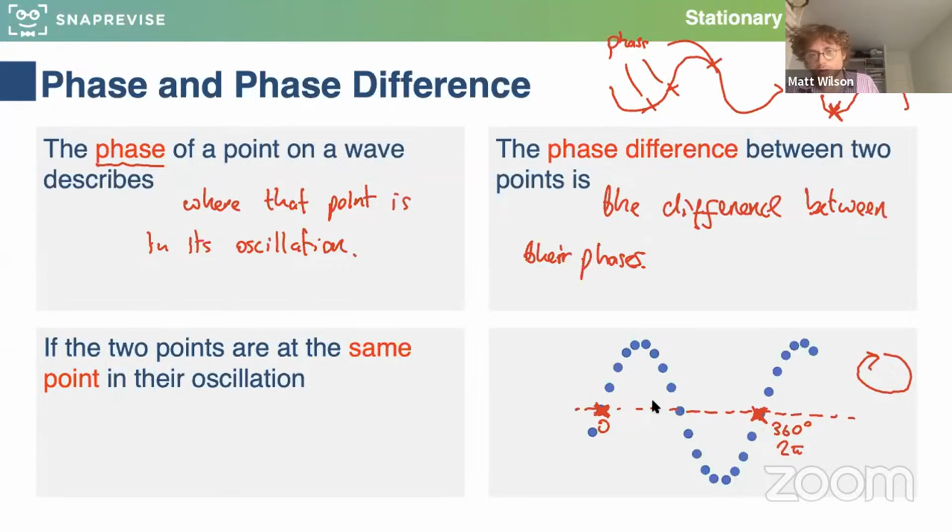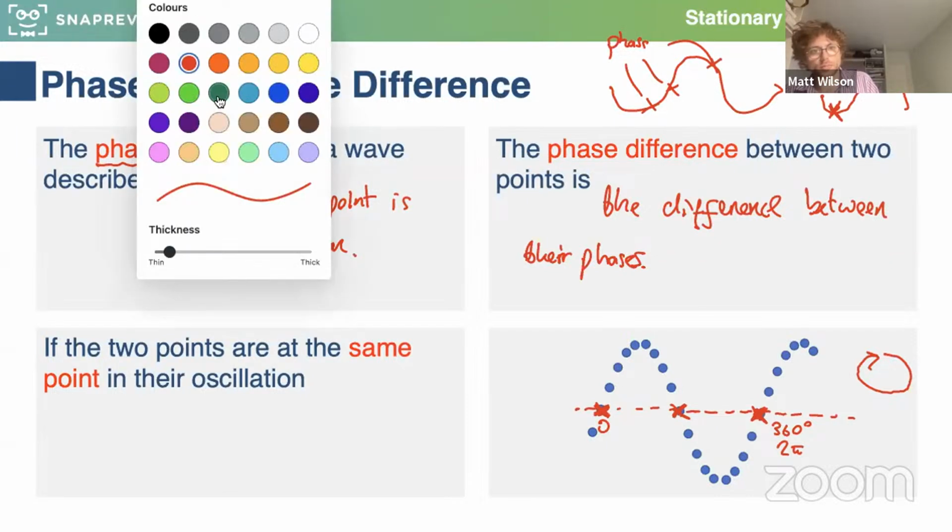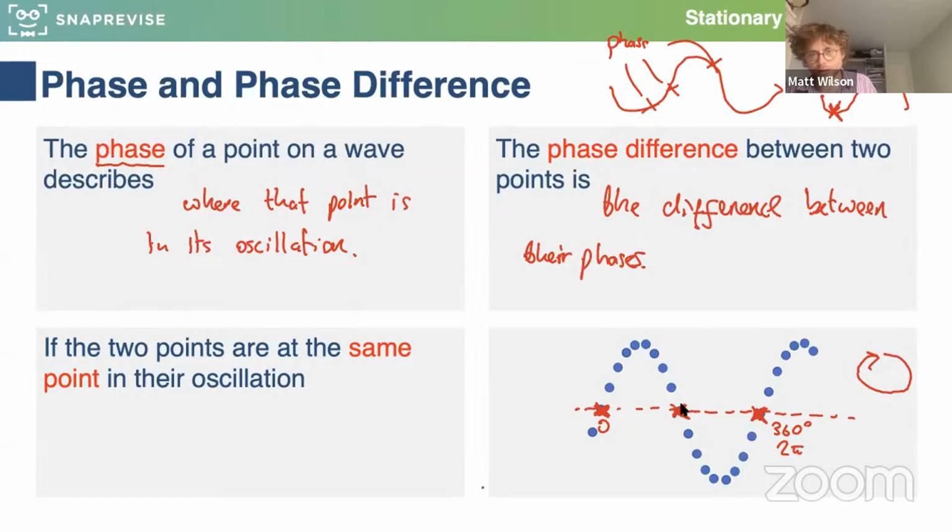Okay. So given that, what phase should we assign to this point here in between? At the beginning, we're at 0. At the end, we're at 360. What's this phase here? 180 degrees. Absolutely right. Good. Similarly, this is 90 degrees. And this is 270 degrees. Also note that 90 degrees is the same as pi over 2 radians. This is the same as pi radians. This is the same as 3 pi over 2 radians.